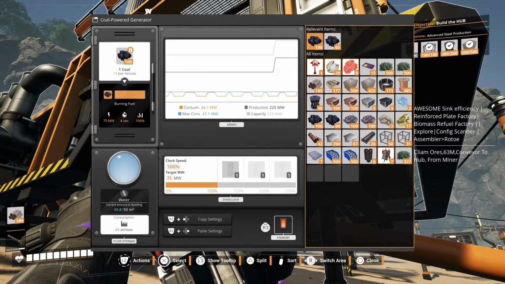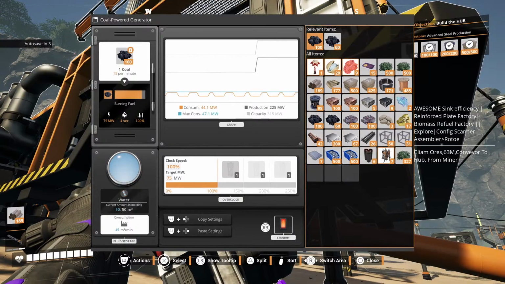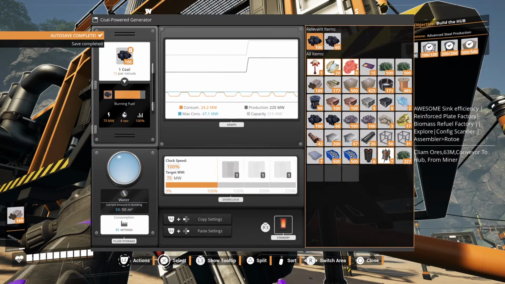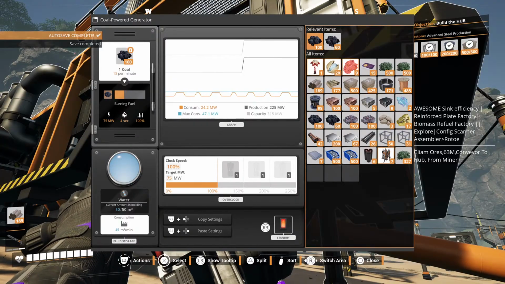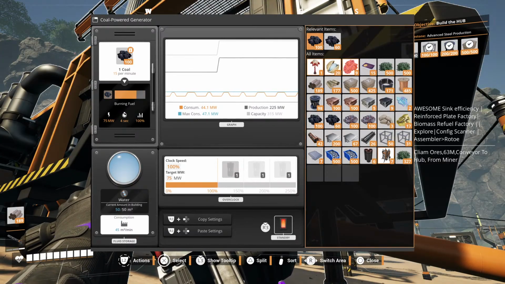So what is the difference between capacity and production? It's 225 megawatts, how much it can produce, and 350 megawatts is the limit. Is that like maximum? Consuming 24, I think that makes sense for what's actively being consumed. Max consumption is like the max it would go right now. But I don't know what production is and capacity.